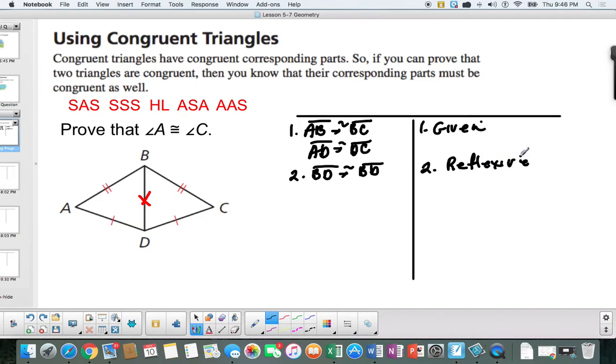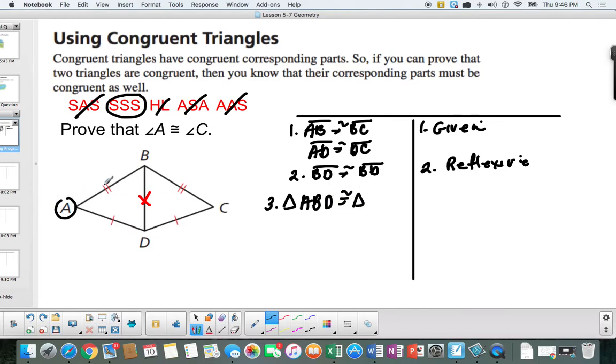So with not too much work, I've eliminated all of these methods, and I've been able to prove the triangles congruent by SSS. Now I'm going to write out the triangle congruence. I'm going to start with ABD, and then I have to be very careful how I put these letters.